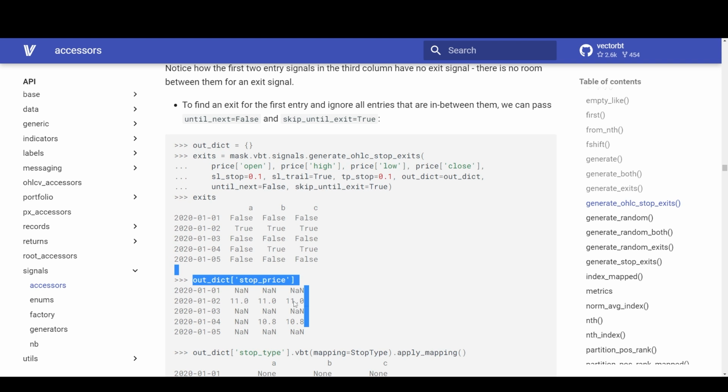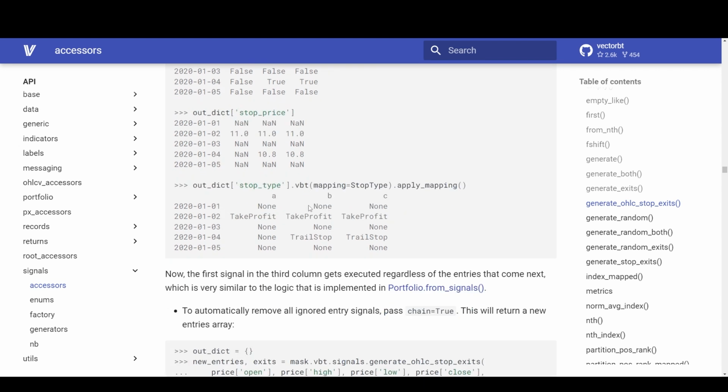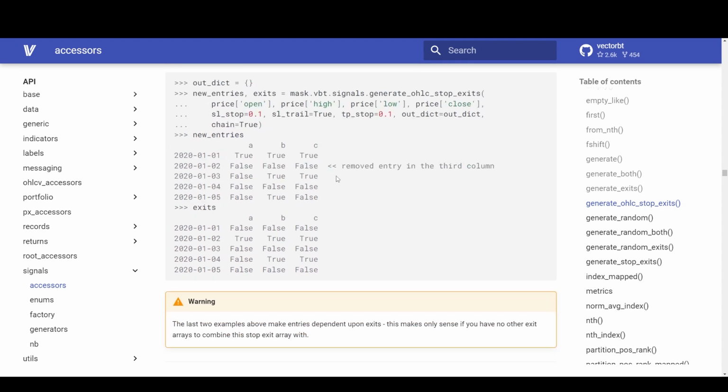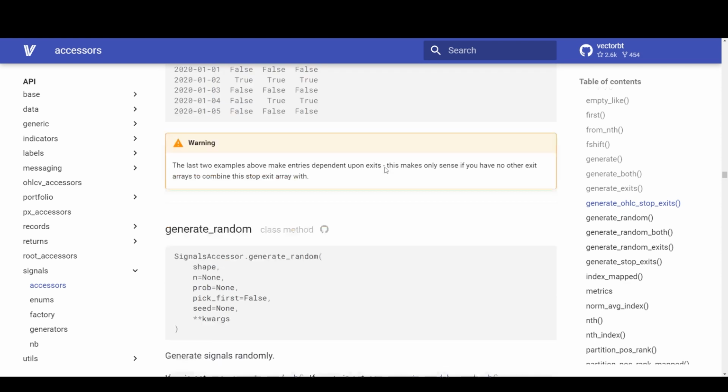Oh no, it's not, this one is different here. To automatically remove all ignored entry signals, pass chain true. This will return a new entries array. I don't know.